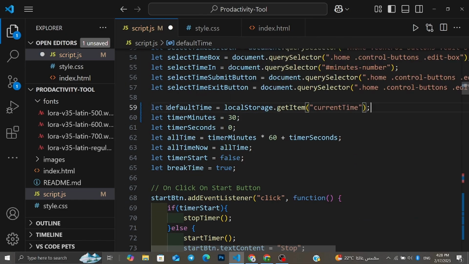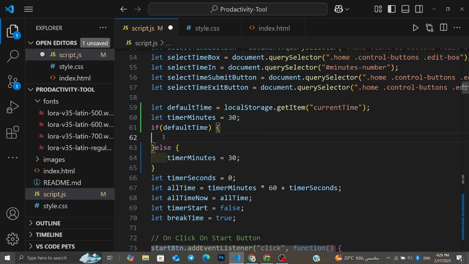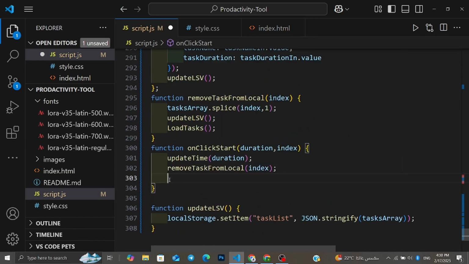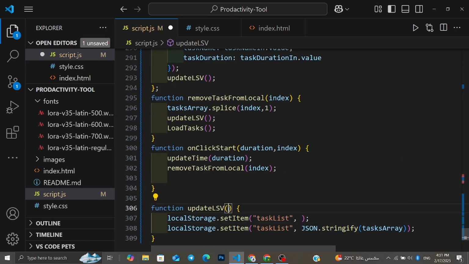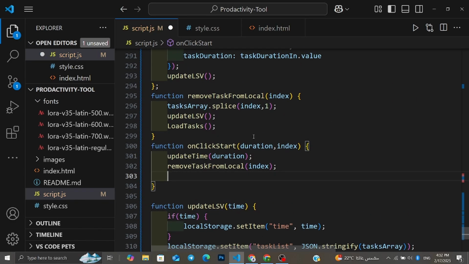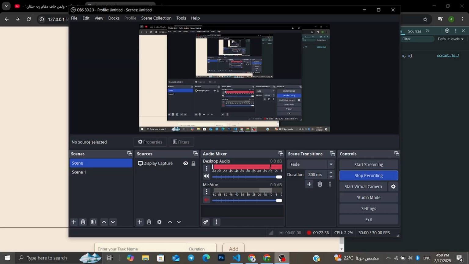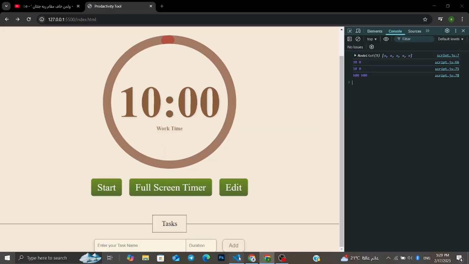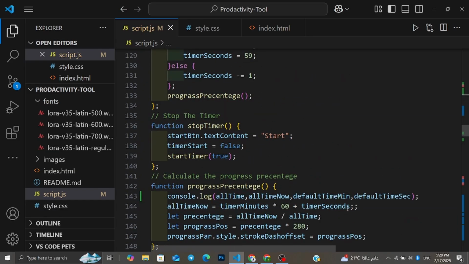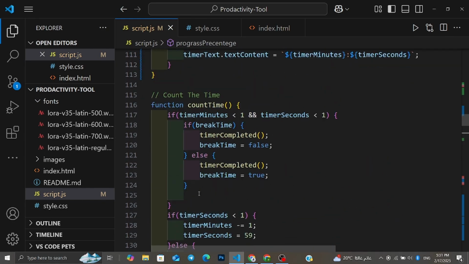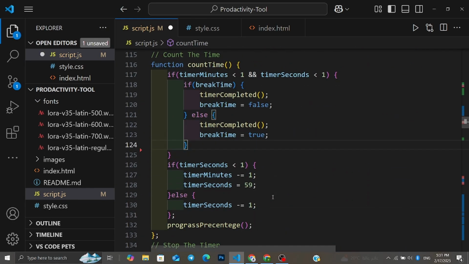After that, I was trying to add a default time when the user pressed, and I was updating the default time to the task. Honestly, I was really lazy, so I just removed it after some time. While I was doing the default time, right after starting the task, the progress bar was reaching the end. I didn't know why, but eventually it was because when I added the time to the local storage, the time became a string.